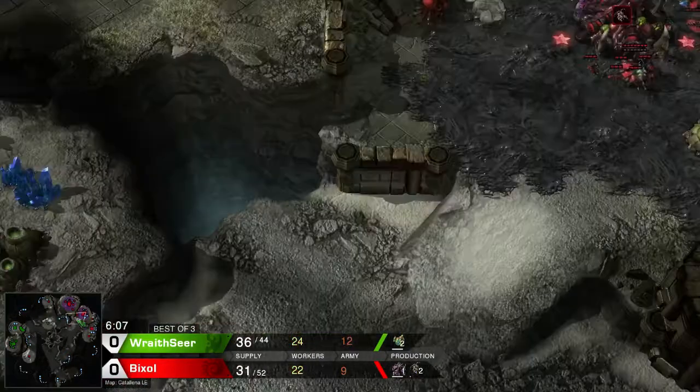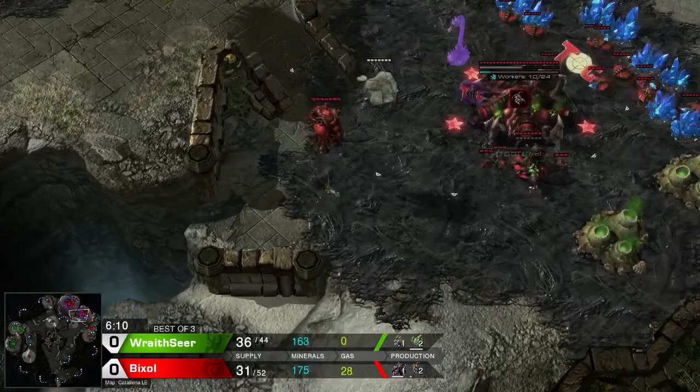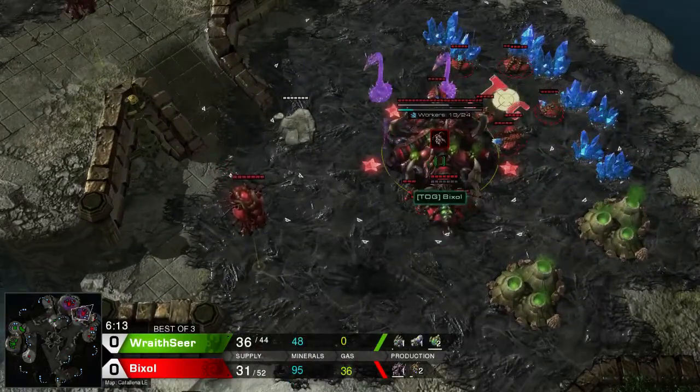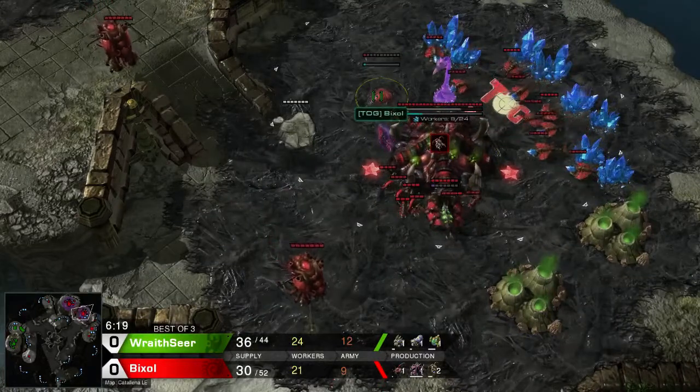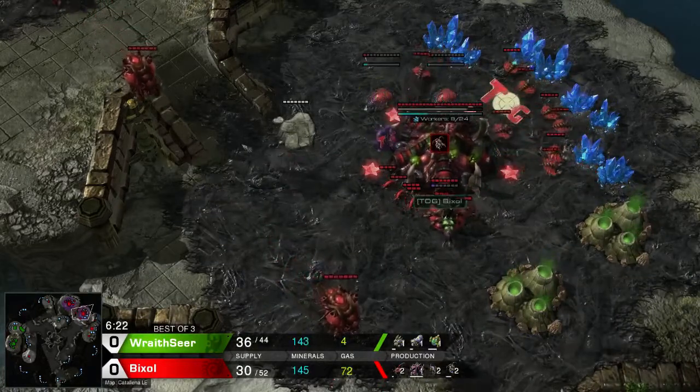So he knows what's coming, and let's see if he can get some stuff produced and on the way. 2 more queens in production after the first 2 have finished. 2 spines going down now very early for Bixol here in the natural.